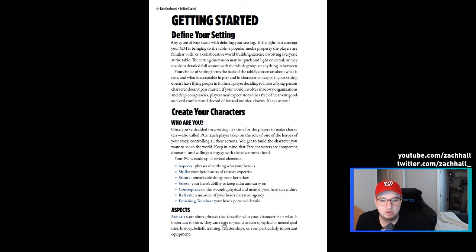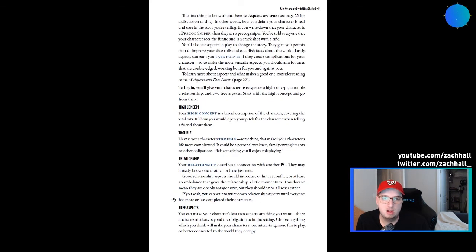So we've got aspects, which are short phrases of who your character is or what's important to them. The first thing to know about them is aspects are true. In other words, how you define your character is real and true in the story that you are telling. So if you write down that your character is a precog sniper, then they are a precog sniper. You've told everyone that your character sees the future and is a crack shot with a rifle.